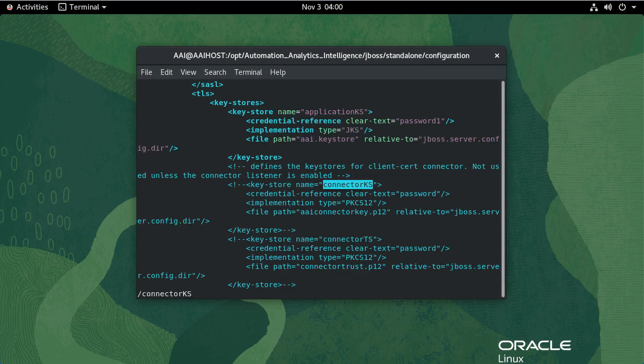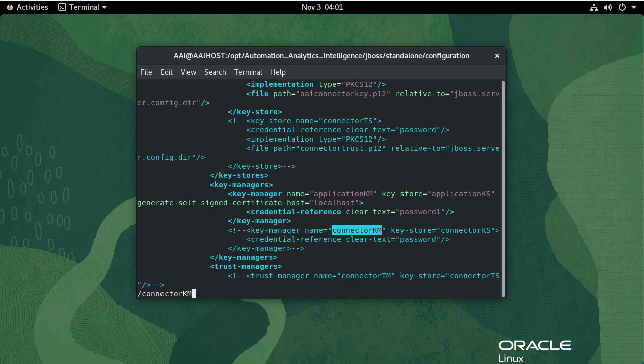We look for connector KS. This is the connector key store. Enable and set the password. We look for connector KM. This is the manager. We do the same.